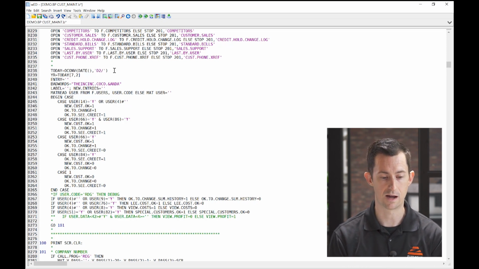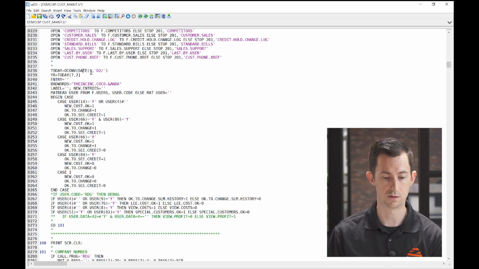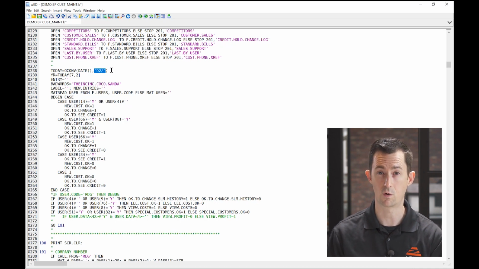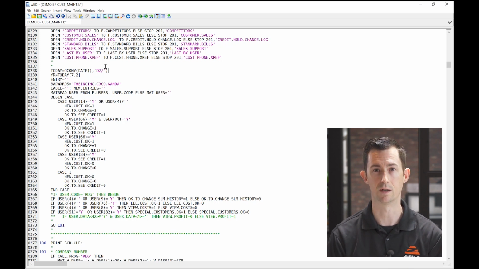And that command breaks down with oconvert in parentheses, our call to the date function, which will return the current date, and then a second parameter to instruct on the formatting that we want to use. And the D2 slash is what instructs the system to use the 2 month, 2 day, 2 year format and apply the slash as the delimiter in between. Sometimes you may also see iConverts, which are the inverse of this. We're converting from an external format into our internal format. And the difference there would be instead of an oconvert, it would be iConvert. Otherwise, the syntax looks the same.